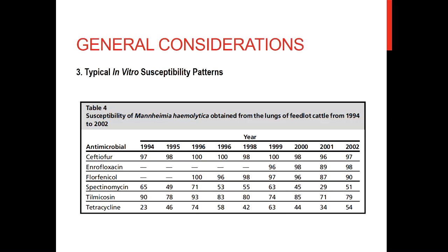If we look at Mannheimia susceptibility to other drugs over the course of time, and we look at ceftiofur, enrofloxacin, florfenicol, spectinomycin, tilmicosin, and tetracycline, ceftiofur, over the course of a 9-year period from 1994 to 2002, 96 to 100% susceptible. Enrofloxacin, over 4 years, 89 to 98, florfenicol, anywhere from 87 up to 100. Those would all be very reasonable choices. But if I look at spectinomycin, tilmicosin, or oxytetracycline, I start to sacrifice activity. Even though theoretically they're within the spectrum, resistance has begun to emerge. So for me, based on this data, I'm dealing with a beef calf with BRD. I'm going to go to one of these 3 drugs, everything else being held the same, over these 3 drugs because resistance is so common to them and they might impact the outcome of therapy. Does that sort of make sense? Okay.